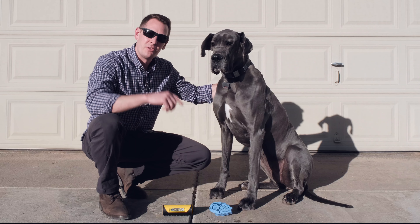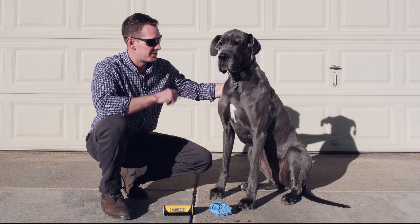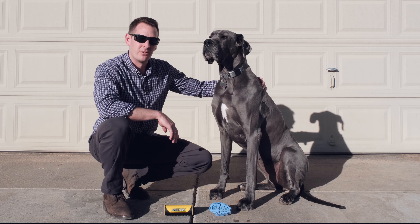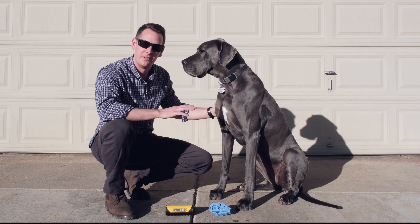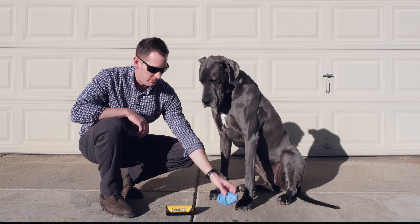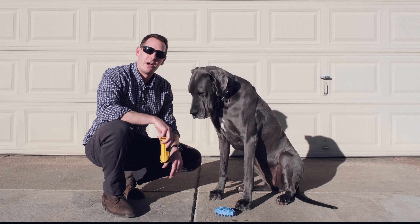Starting off, we'll head outside for a quick test to see how frankly well they work, because if they don't work then none of this matters. My plan is to go down the middle of her back and do half one side with the Kong Zoom Groom for two minutes and half the other side with the King Komb. She's gone a couple weeks without brushing so she really needs a good brushing — we'll spend two minutes per side. It'll be a rough approximation, but it should give a good idea of how well each one works.